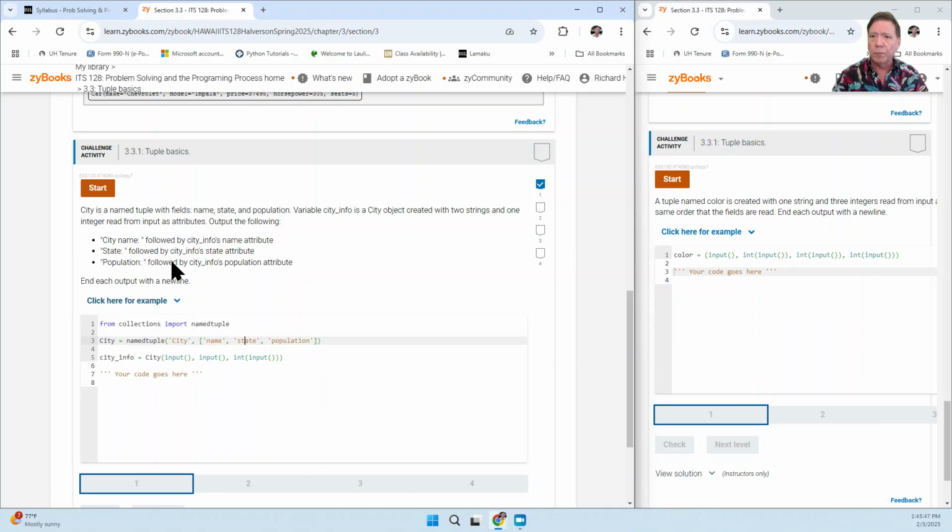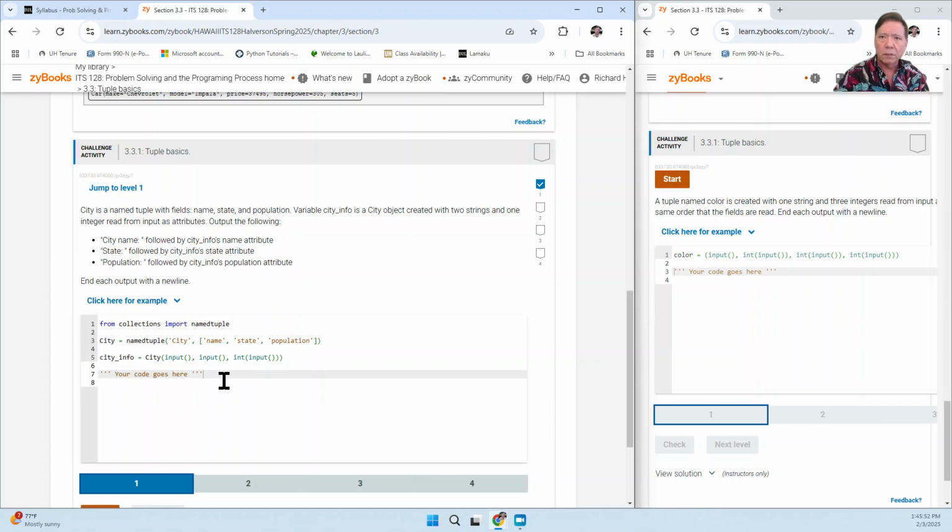So what we're supposed to do is output the following. First, the city name, followed by, okay, so let's start. So print city info dot name. I'm supposed to do this first. Copy, plus. Okay, so that, and then also I'm going to be lazy here.